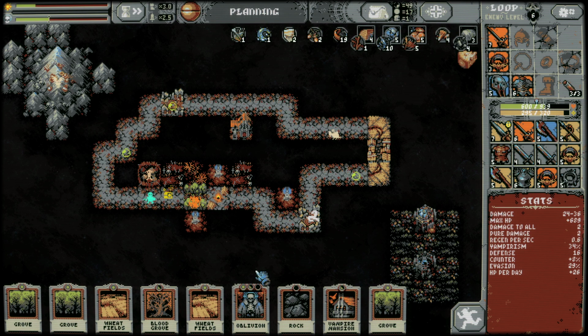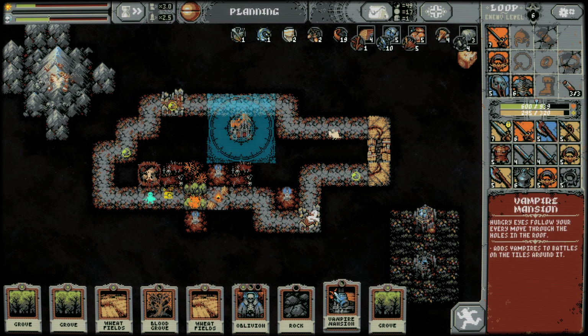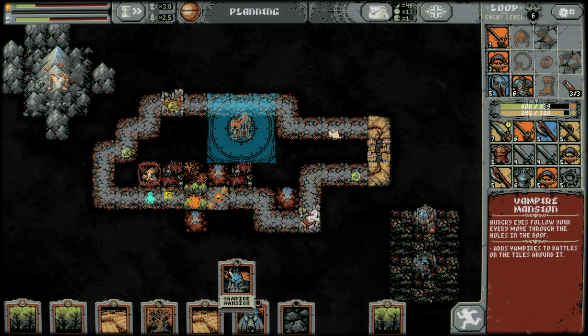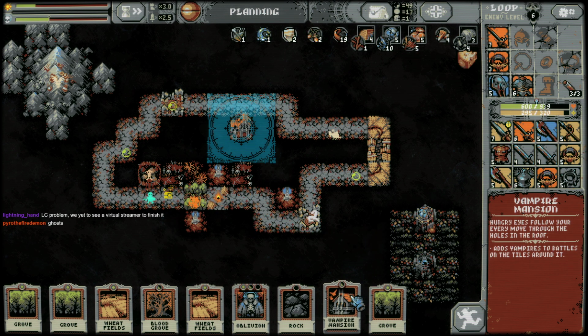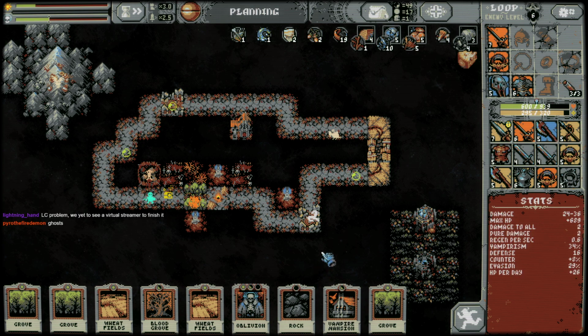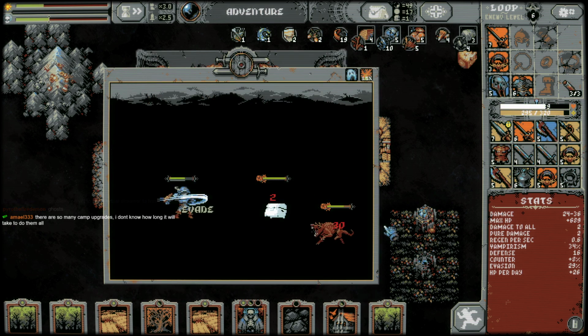Place some bullets over here. I want to... Nah. I don't really want another vampire mansion, to be honest. Fuck. Just stream longer. Yeah, just fucking... Yeah. Just gonna kill myself. It's the easiest way out of this.